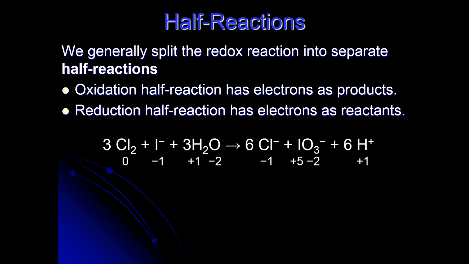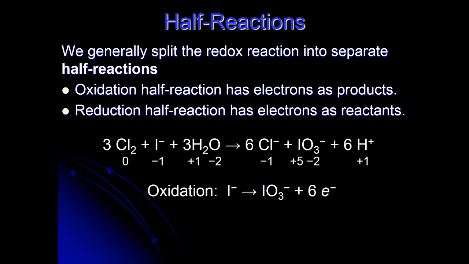You've got 3 of them. Each one of them is a -2. The overall compound carries a -6. Or sorry, the overall compound carries a -1, but the oxygens are actually in total a -6, which means that the iodine now is a +5. Whoa. If we look back at the left, iodine was a -1, and now in the products, it's a +5. That is a big loss of electrons. Then we look at our hydrogen ion, which hasn't changed from left to right.